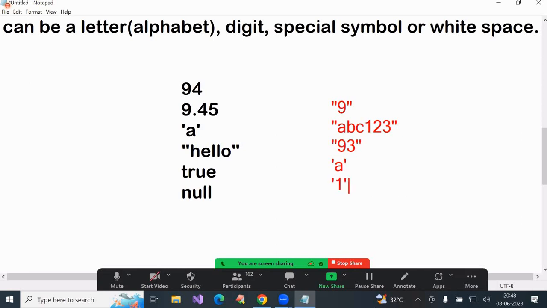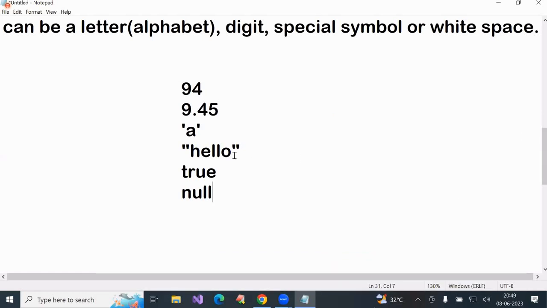Which literal? Which literal? That is an error. Two letters you cannot write, so this is not valid. One digit you can write, one space you can write, one special symbol you can write. But if you want more than one, double quotes are compulsory. Like that it is required. Now, this is a string.